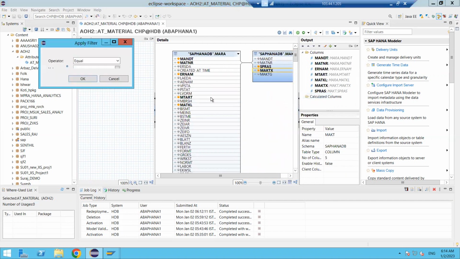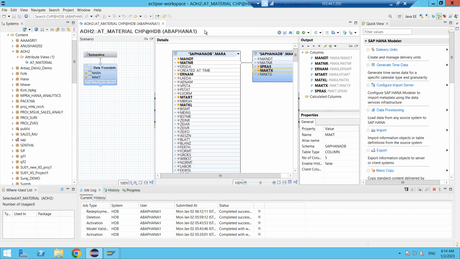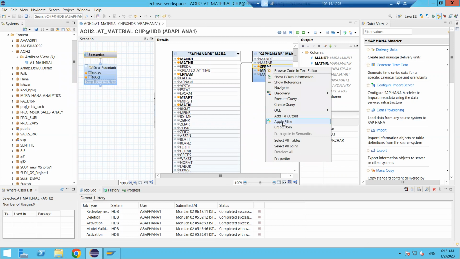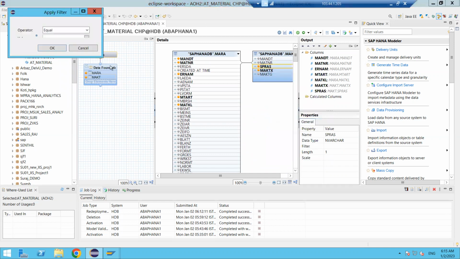Here apply filter is there, so click on this button. Sorry, not MAKTX, I have to take SPRAS. Just right click on this SPRAS and click on apply filter.